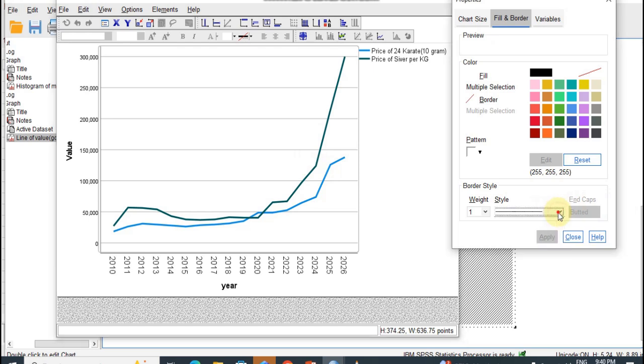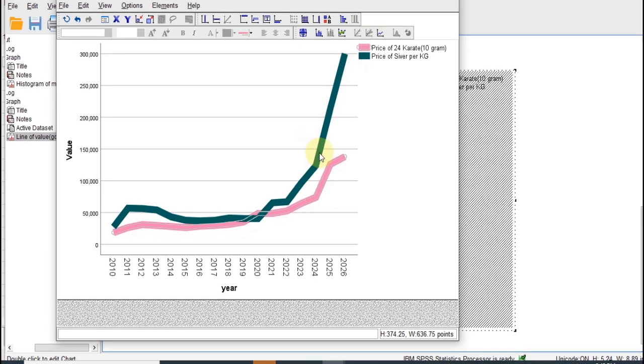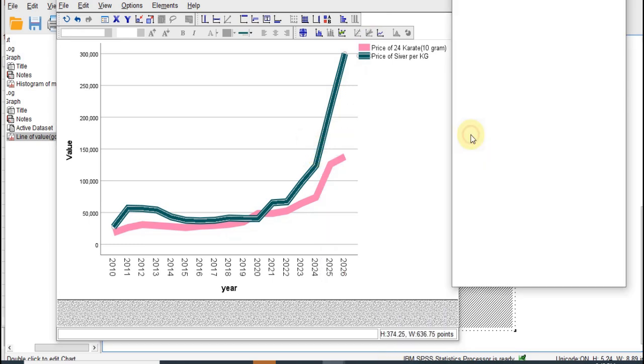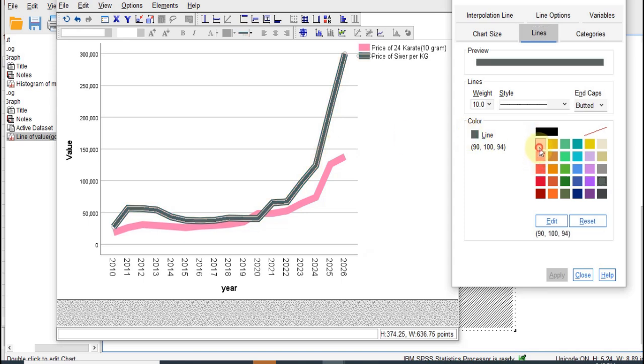So from here I have to change the width, from 1 I want to change it as 4. Changing the color of the line, first you have to select the particular line. Just right click it, select the line, and so this way we can make some changes.